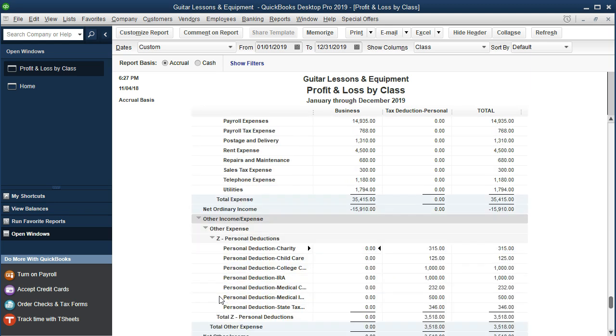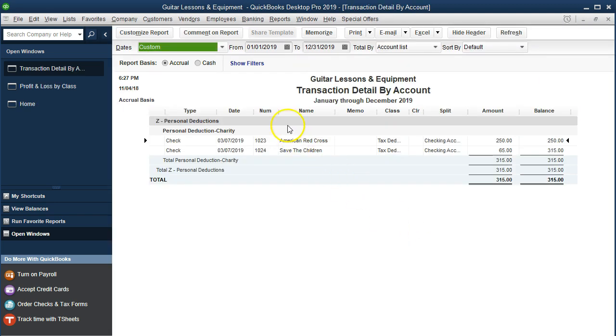As we give this to our employer, this method is nice too because we can just give these items, which are as of just this year's worth of data in one lump sum number, or we can double click on any of them and give the year to date number. So January through December, which we probably want to do just to give the detail of it and say here, if there's any questions on what we actually spent on, we spent to the Red Cross and to the Save the Children.